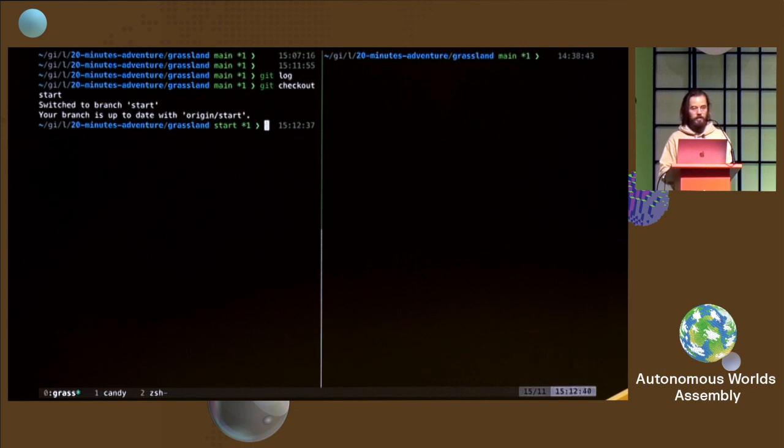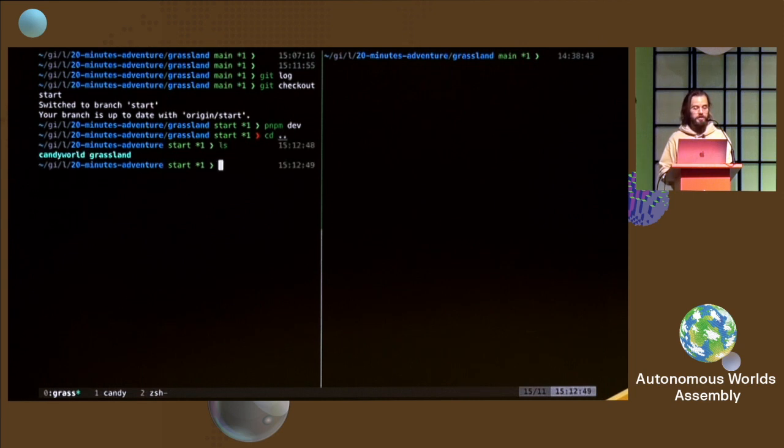All right. And then the first thing we have to do with any MUD project that you start setting up is we run pnpm dev. Actually, one more thing about the setup. In here, you see 2 folders. There's one grassland and there's one candy world. The candy world one will become relevant later. We can just ignore it for now. For now, we're just going to work in grassland. And then later, we're going to extend our first world and build another world, basically acting as a new third-party developer.